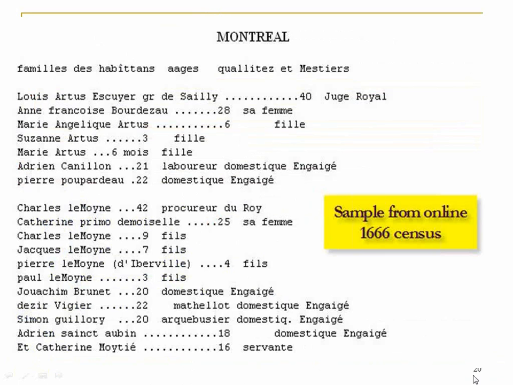As you read through this, you do need to know a little bit about the actual French language. But you get enough information to put your families together, which is the real reason for doing this. You get their ages, and you know this was taken in 1666, so you know that this person was born around 1626. It actually helps you through multiple things as you're filling out a family group record. You are able to keep your families together.